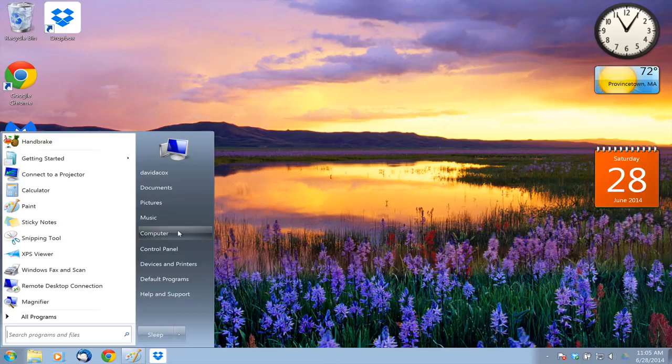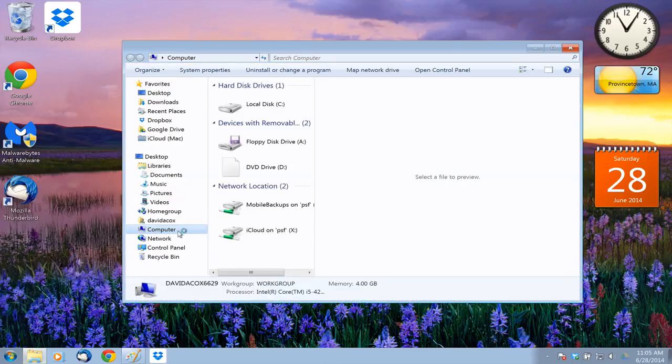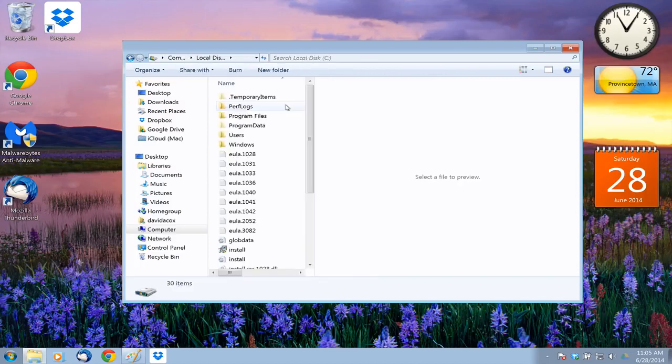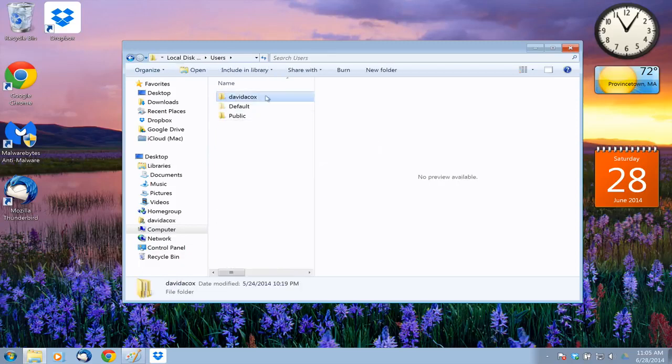So when we're talking about hierarchy, that is basically the top. So when you go into Computer, this should look very familiar to most of you. We have within the computer the C drive. Okay, and that's where all the actual data is. Underneath the C drive is where you'll find the users folders. So that one that I showed you just a moment ago that had my name on it, that's where it is.